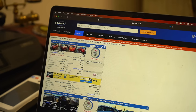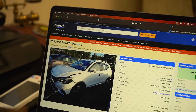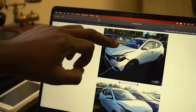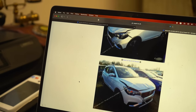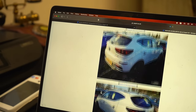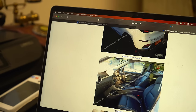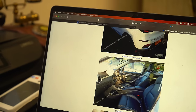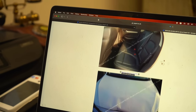I don't. Okay, this little MG that I'm looking at, let me show it to you in a bit more detail. I'm still in the auction on the other page, but this little MG needs a bonnet, front bumper. I'm hoping that I can salvage at least one of these headlights, but driving side, no issues. Rear end, no issues. Passenger side, no issues. I need an airbag kit. A lot of people get scared for airbag damage. I'm not scared of airbags at all. I know once you replace them with light flight parts, get it all programmed, they are gonna be 100% safe. And I've done a number of them.